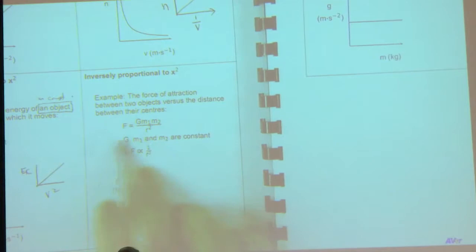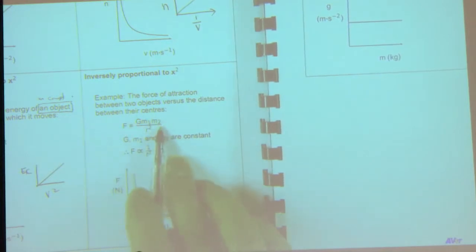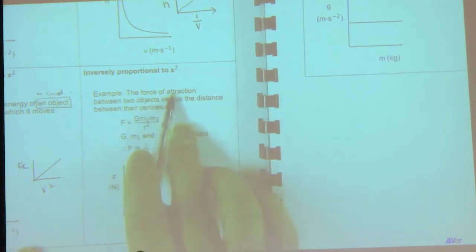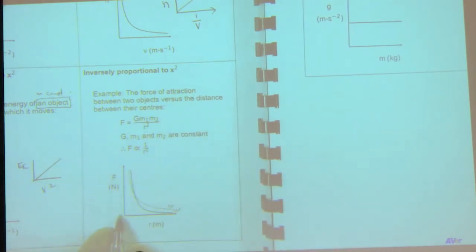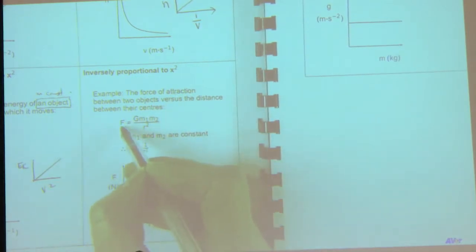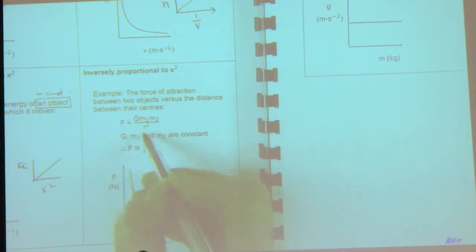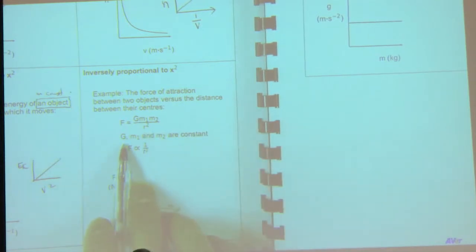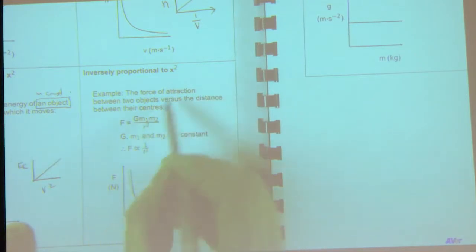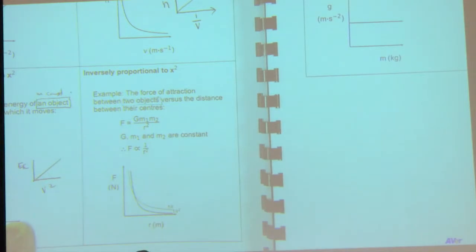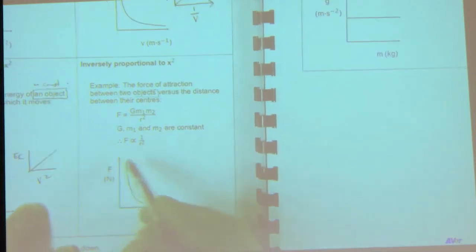If you look at Newton's universal gravitational law, now I'm asking you, draw the force of attraction between the two objects versus the distance between their centers. So we're looking at F and we're looking at R, right? What do you know? Well, we're in the same universe all during the experiment, so G is a constant. And they're talking about two objects, so the masses are also constant. So you end up with F being directly proportional to 1 over R squared, right? And that gives you a graph.